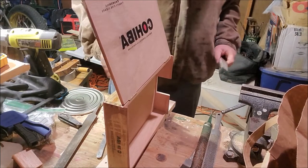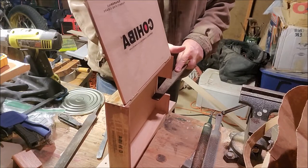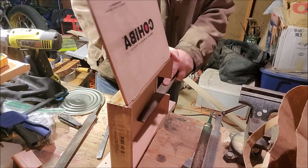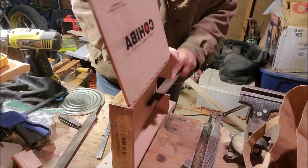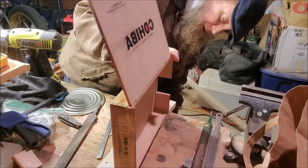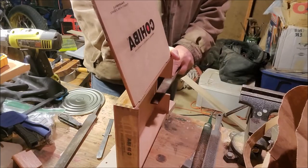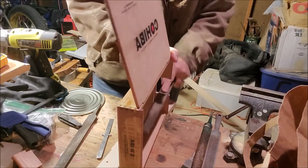I'd calculated more of a taper in there than I needed, but I'd rather have too much material and have to sand down and make it fit than have too little and have to try and splice in pieces to make it fit. So right now, I can just work it down to, I left the line where I'd actually drawn, and I can actually take the line. And it should fit.